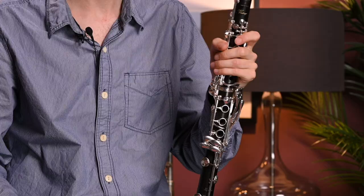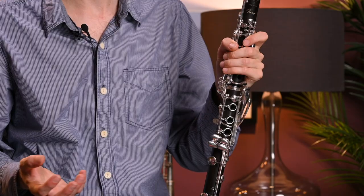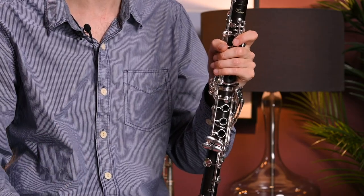That's an example of where it can be useful, and there are other pieces of music where that happens. But as I mentioned, they're fairly few and far between. So if your clarinet hasn't got that key, you don't need to feel you need to rush out and get one added or buy a new clarinet. But when you are choosing one, it's just something to bear in mind.